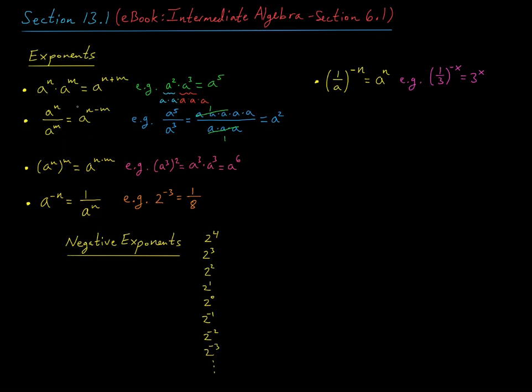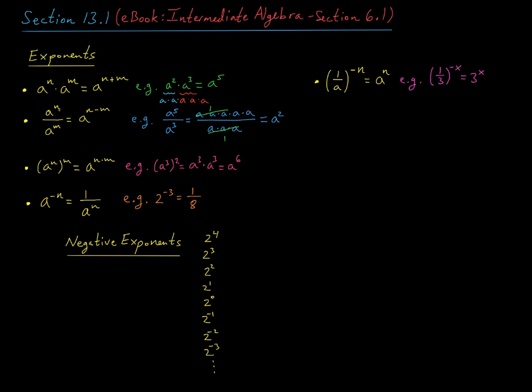Alright, in this video we'll first review a few key things about exponents and then look at question 6 on the worksheet. So here are a few properties of exponents that we're going to need to know from time to time. If I take an exponential expression like a to the n and multiply it with a to the m, I can add these exponents to get a to the n plus m. So something like a squared times a cubed. Well, I have two factors of a here and another three factors here, so you have a total of 2 plus 3 is 5 factors.